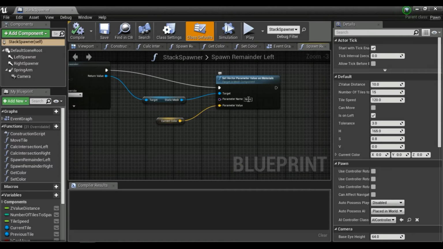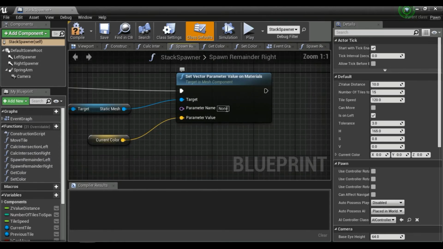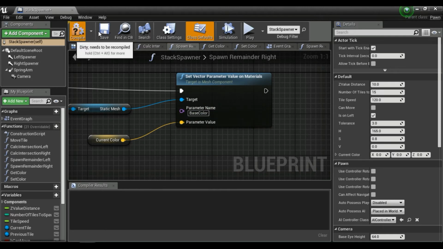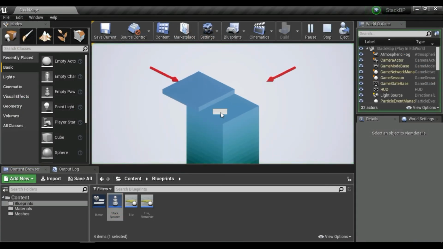Current color. Oh yeah, base color. Okay, so spawn right, also base color. Okay, let's compile and save, and now it will all work just fine. Yeah, it's all working fine.